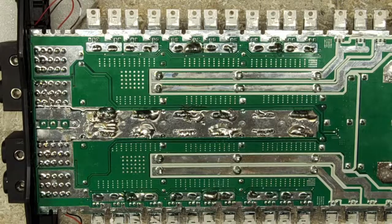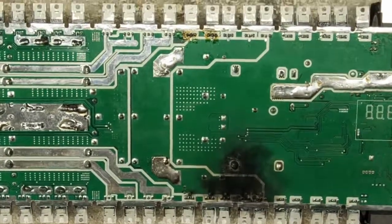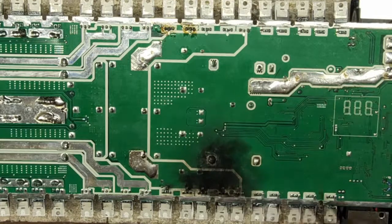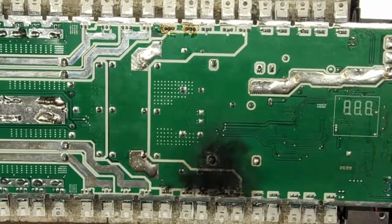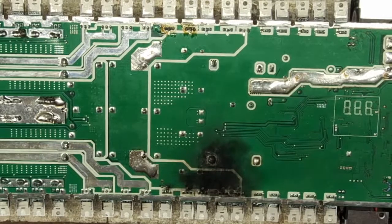But you can see even on the bottom of the board, this whole area right here, you can't see because I'm on the wrong side. Sorry about that, guys. There it is, right there. Even the bottom side traces are blown out on this. It's common to see blown traces on these boards, but it's not as common to see so many blown traces. So this side, I do believe, was probably under full tilt when it failed. Or something failed. Probably could have been a shorted voice coil.